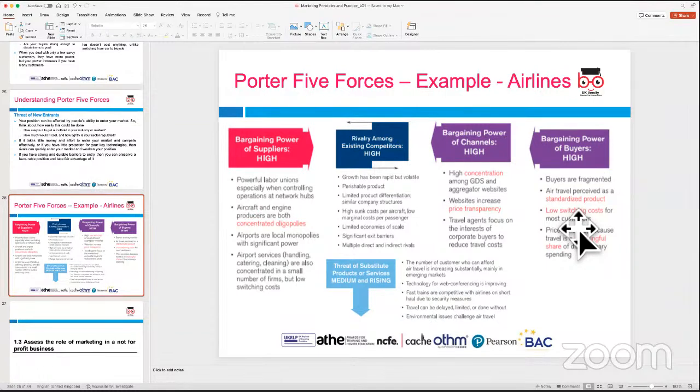That means you have lots of options as a consumer, and there are alternative modes through which you can still go to the destination at the same price by choosing different operators. And this is where the company sometimes needs to make strategic decisions about which destinations it will fly to, which are going to be profitable. Sometimes you see flights by Ryanair, EasyJet get diverted or cancelled because they do not have enough customers flying into that destination on a particular day. And that has a significant impact on the profitability of the company.